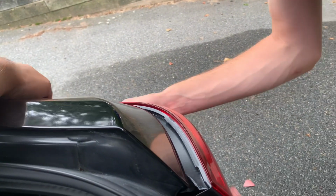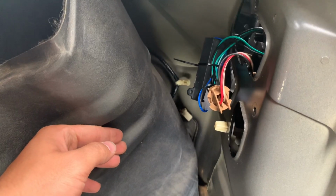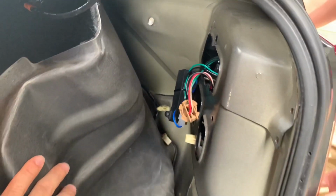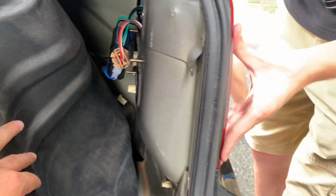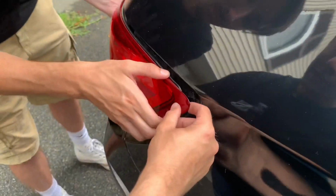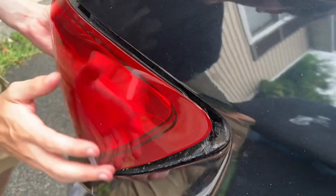Can you slide in this too? Does it have that thing? Did that slide in? No, I think you gotta hold it in while you slide it in, because it has to get onto that clip. Yeah. Now push it. There you go. That's on. That's it. No, it's not. That's what it was before.